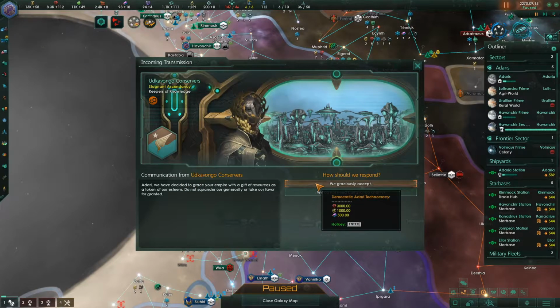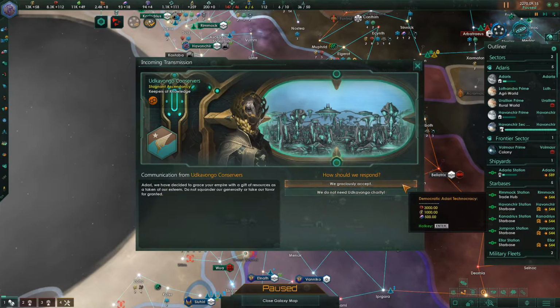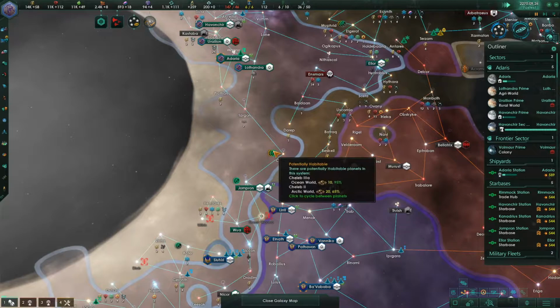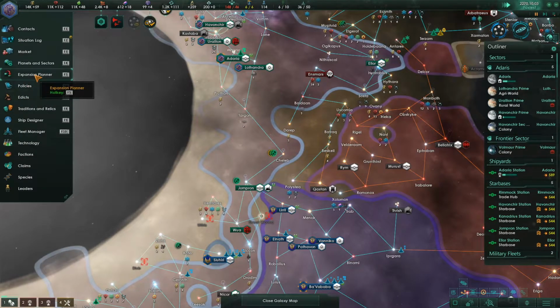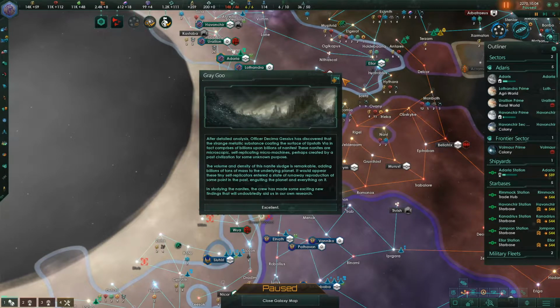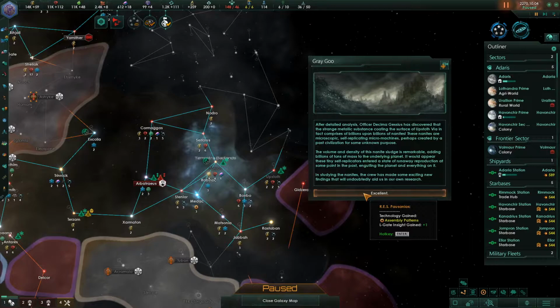Oh, wow. 500 alloys, that's a lot. That's very, very tasty. They're just being nice. Oh, thank you. Thank you, thanks a lot. I was literally just thinking it'd be nice if we could build Grey Goo. Ooh, where's this? Up here? Oh, Elgate Insight, sure.